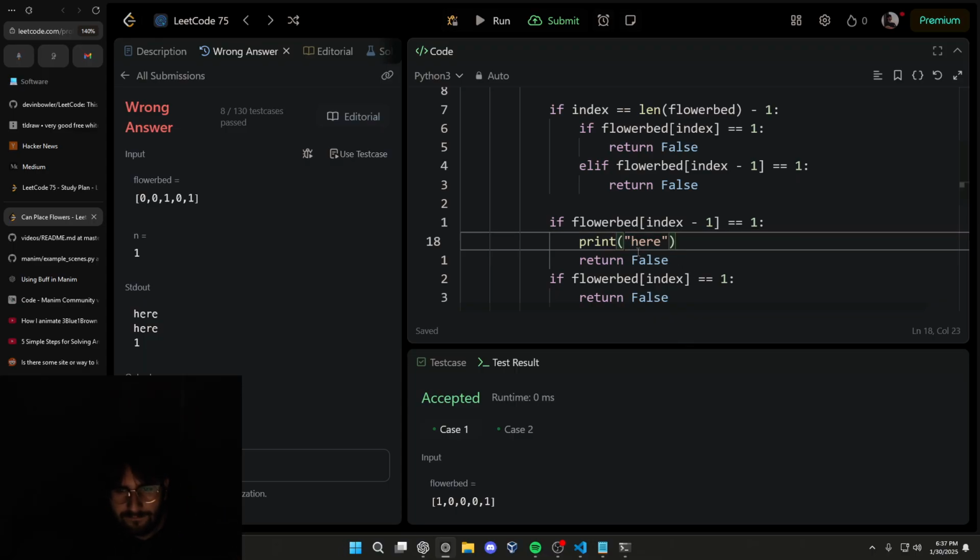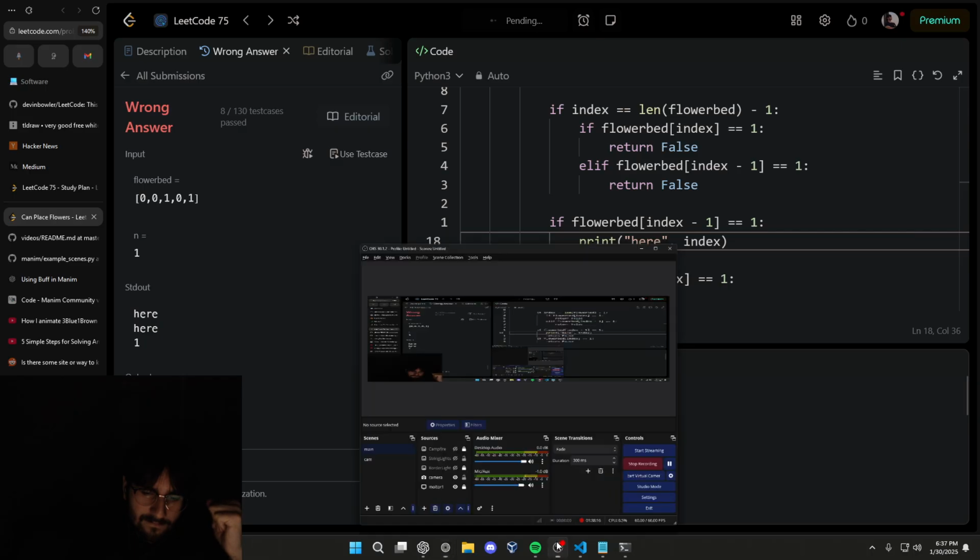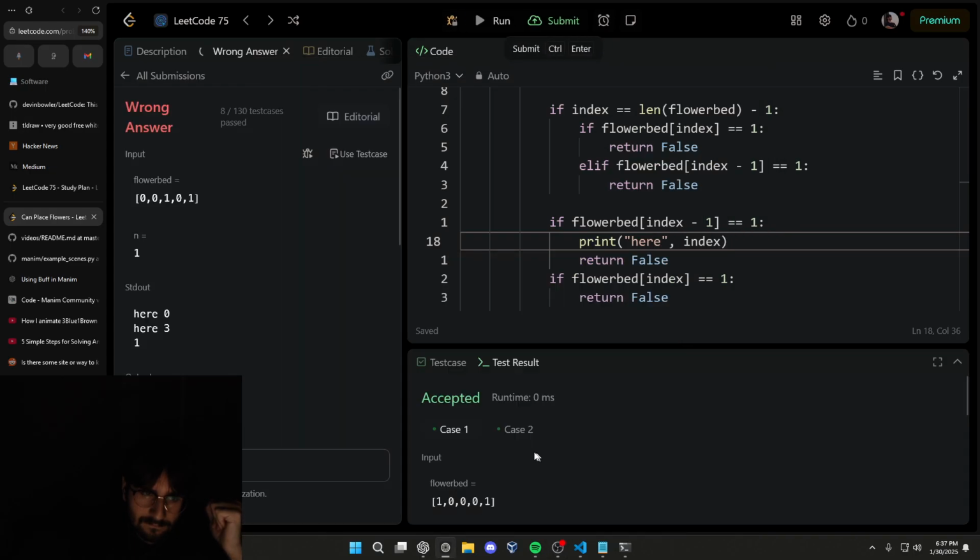Let's also print. No, I don't want run. I know it passes run. 0. Yeah, because it's looking at this, I'm pretty sure.